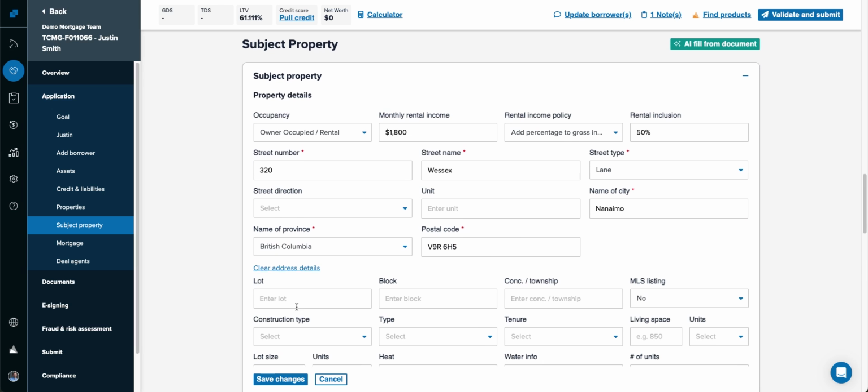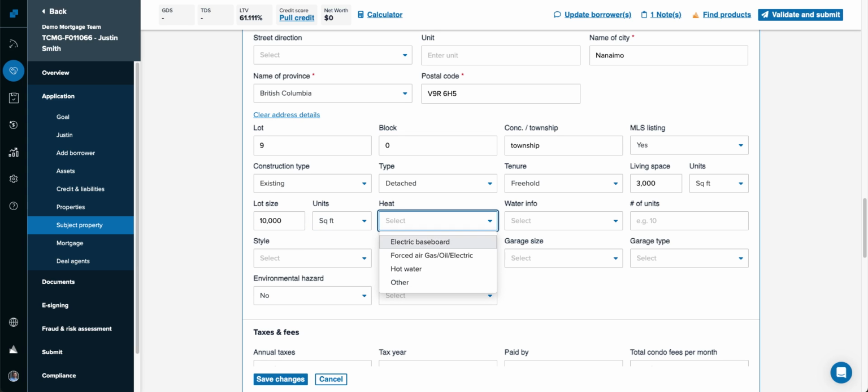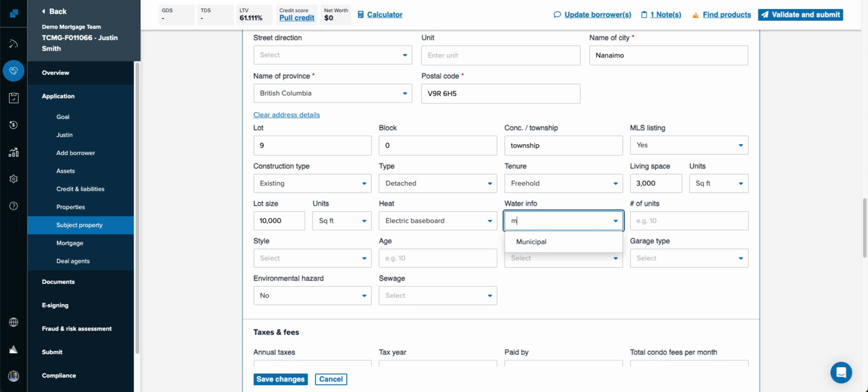Autocomplete address. Now, if you have the MLS listing and you want to go ahead and input it, you can just hit the tab key and land in the next block. Hit the first letter of the word you want, E for existing, D for detached, etc. So however you like to enter data in a fast way, because this is super redundant on every application, we've given you that ability. If you want to hit the first letter, you can do that. If you want to hit the arrow down and then hit enter, you can do that. And that's the way we look at Finmo.